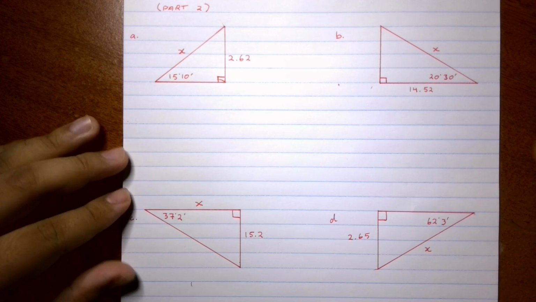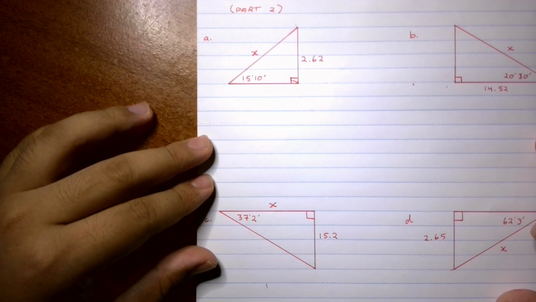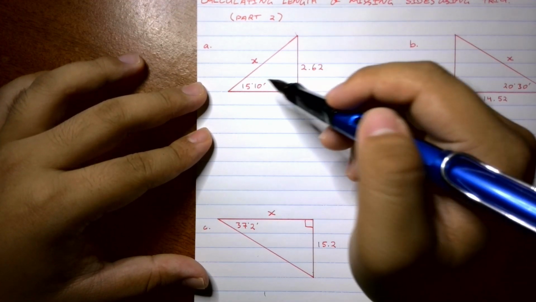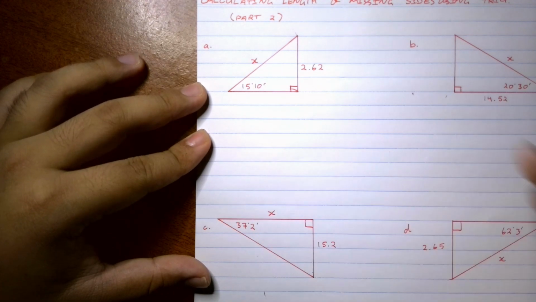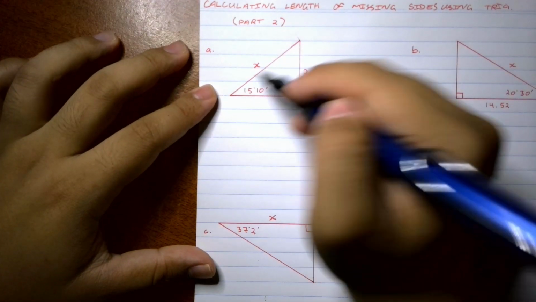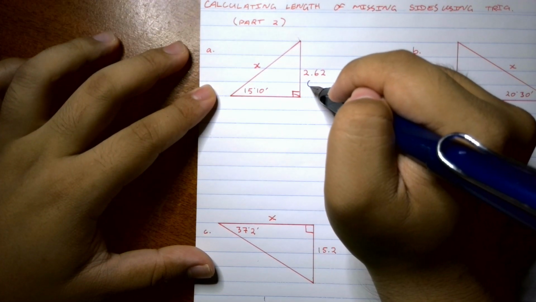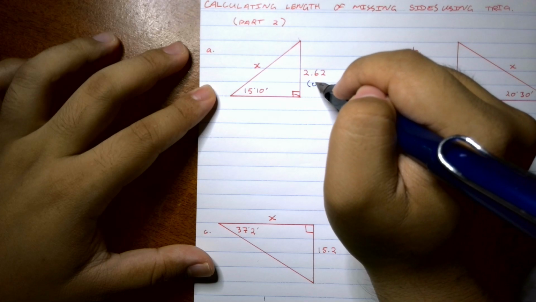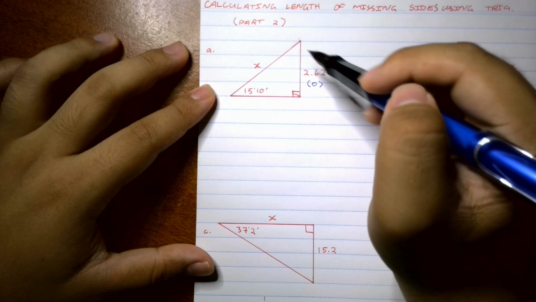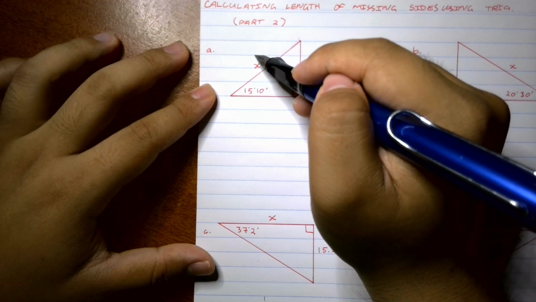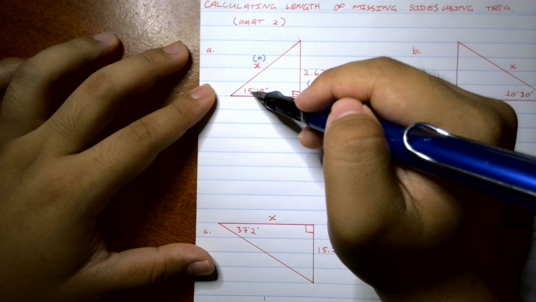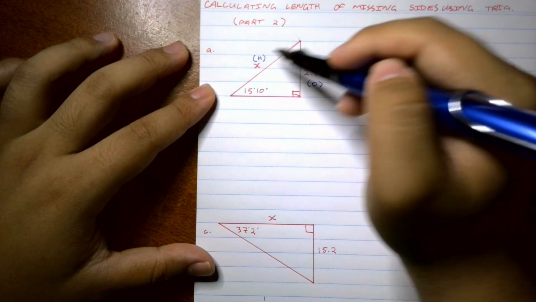Okay, so let's begin straight away here. As with almost all trigonometry, we need to determine which of the ratios we must use. From our angle, we are given this side here, which is the opposite, and this unknown side here, which is the hypotenuse. So that is sine. Sine is SOH.